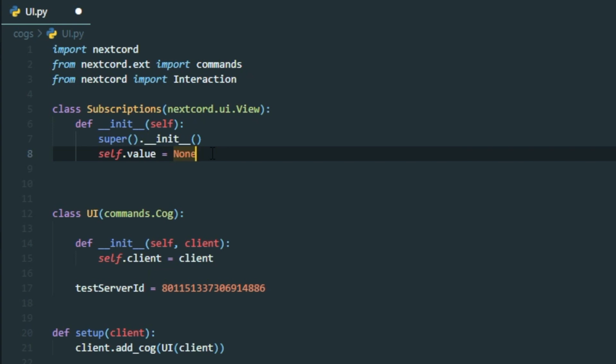But maybe you don't want those buttons to ever expire. Maybe you're using these buttons as reaction roles. So maybe you want to just run this command once and you want these buttons to live forever in your server. So any new person that joins your server can click on these buttons and gain a role, for example. Maybe they want to gain the DJ role, and they do this by clicking a button.